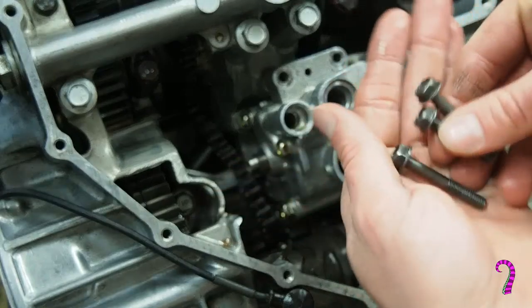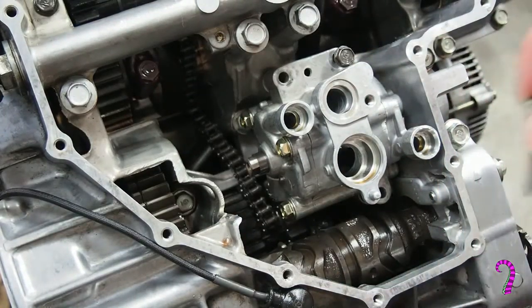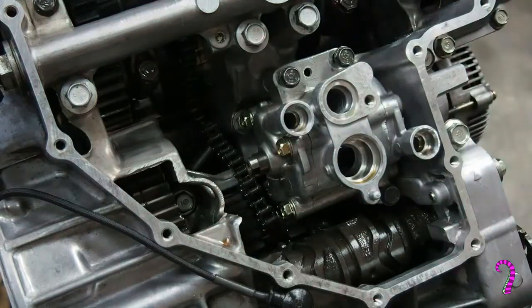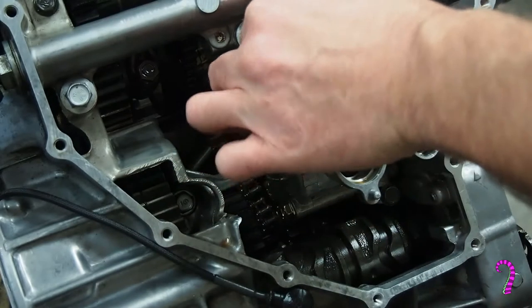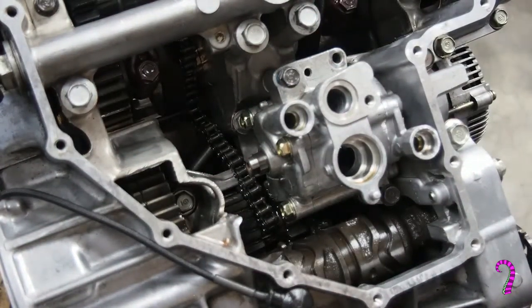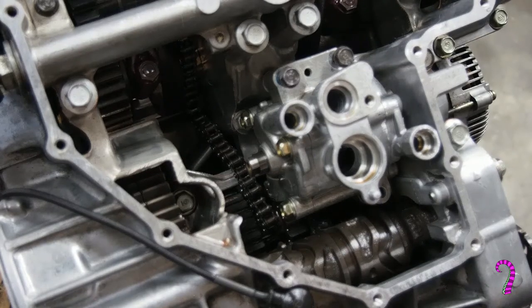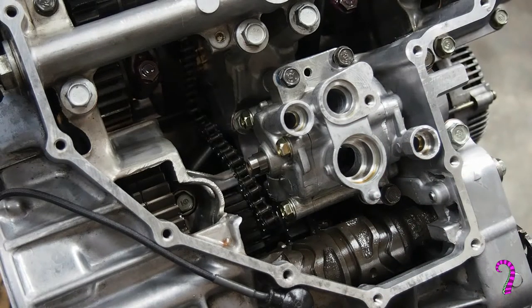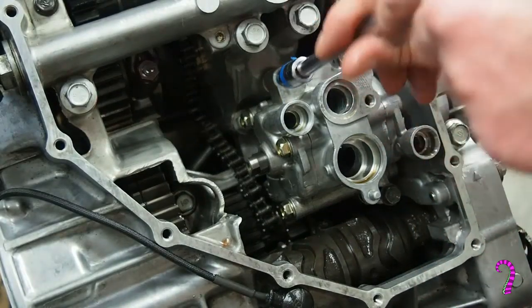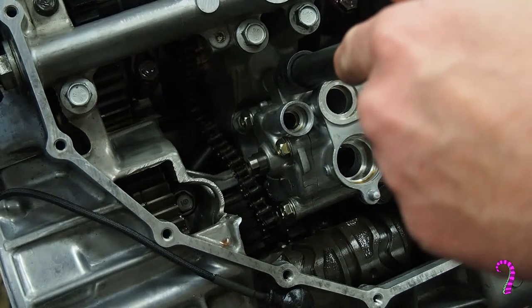Now the three oil pump bolts, there are two longer ones, one shorter one. The shorter one goes in this position, and the longer ones go there. And we'll use a small amount of Loctite on those. Torque spec is not listed, but 10 foot-pounds would probably be plenty.